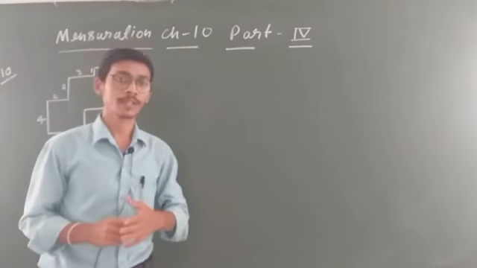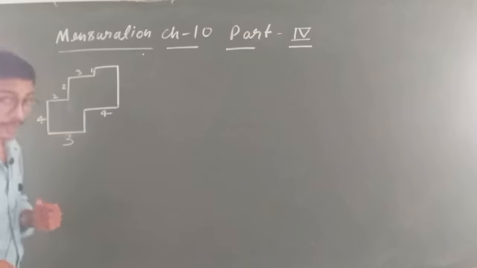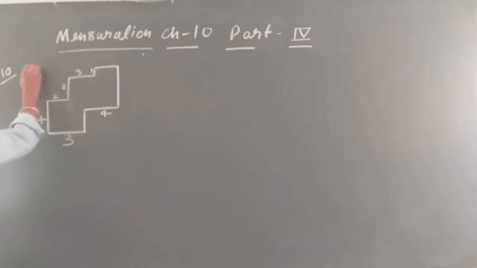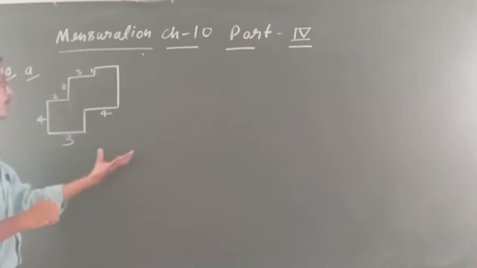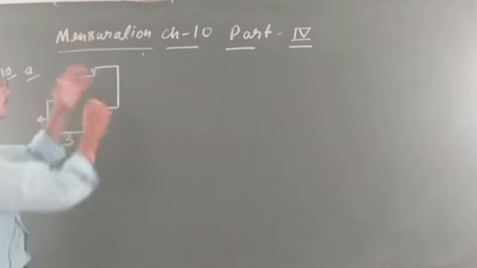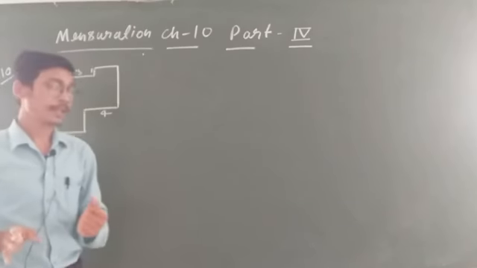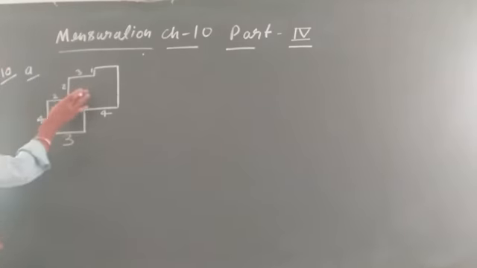And in this video, we will discuss the question based on diagram, which is given in your book. Clear, student? So let's solve the question. So this is your question number 10A. Now you have to see very carefully how you have to solve. You have to find out the area of the total diagram, student. Now this is an irregular shape. You have to first break it into rectangles. Clear? And then you have to find out the area. So you can do this question in many ways, but one way I will explain.